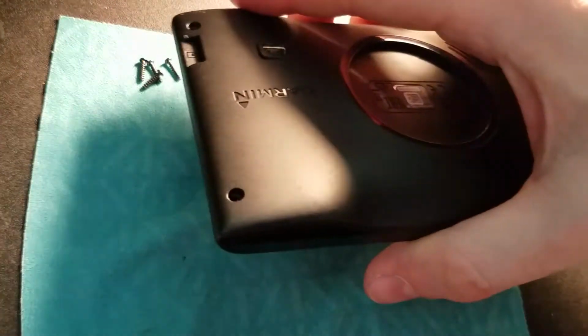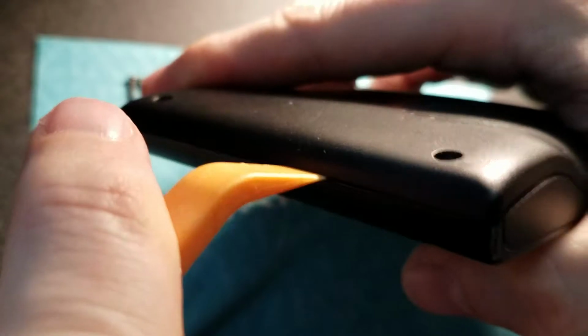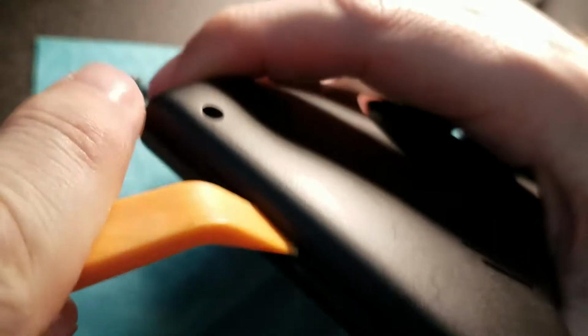Now, as far as which side to start from, on this one you've got this curvy thing, which is annoying, but you've got straight on this side, and straight on this side. I'm going to start on this side because this one has the memory card slot. So I'm going to take the safe bet here, and go in on this side, and as you can see, it goes right in. There we go. Now, I know that looked real scary, but that's what you got to do to get these things apart.